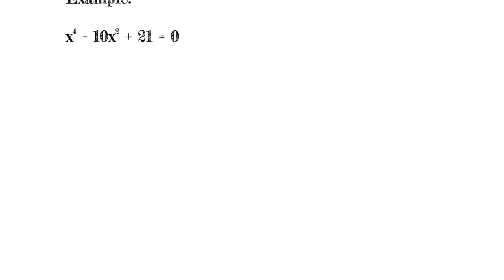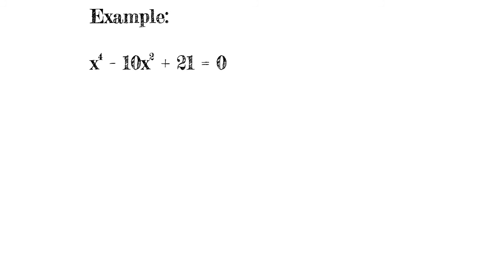Next example, this time I don't have the graph, although I'm going to show it after we see if we have found some answers, and then we'll check it with a graph. So I notice it's in quadratic form, 3 terms. It's a 4, then a 2, half as much. So it equals 0 already.